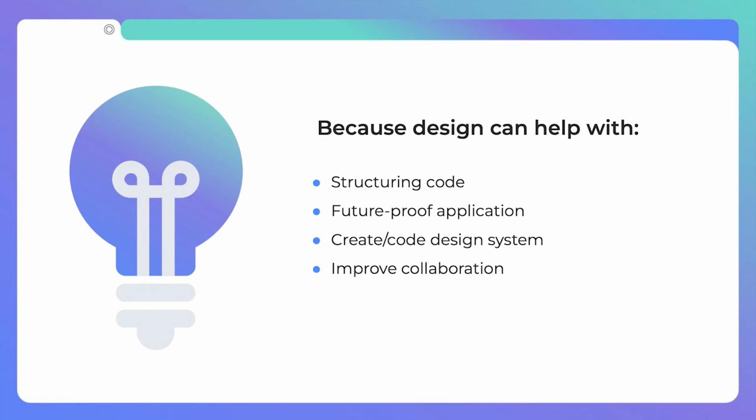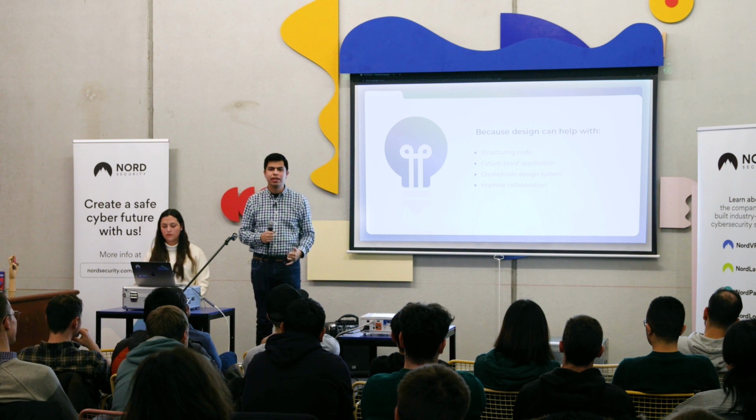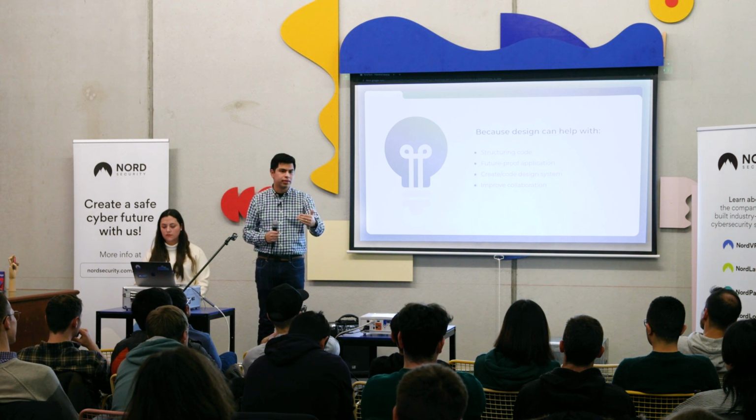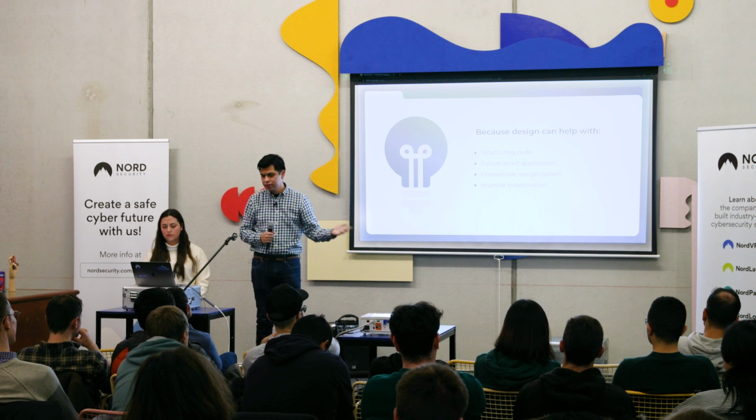Design helps you structure the code. If you know where the design is going to be, then you can think how you're going to structure the code. You can future-proof the application. You can create or code a design system to help you optimize and make it faster. And you can improve collaboration because now you can speak with your designer, and with whoever is translating the stuff.